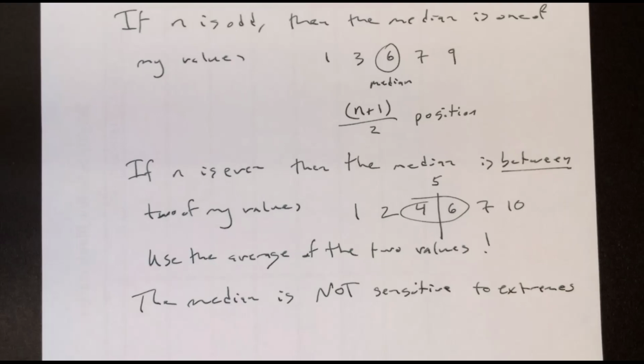Which is why you will often see things like home prices, where we have extreme values, use the median instead of the mean to talk about home prices in a given region. The Greensburg area can say the median home price is, and then give me a number. I believe when I looked last semester when I was teaching the math of finance course, the median home price in the city of Greensburg was $285,000. And that means that half the houses are cheaper than that, and half the houses are more expensive.